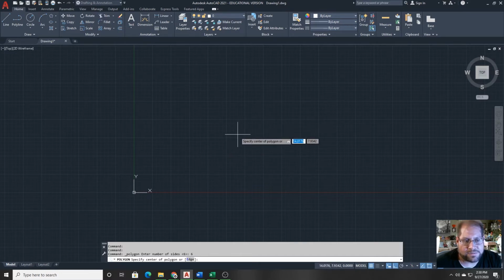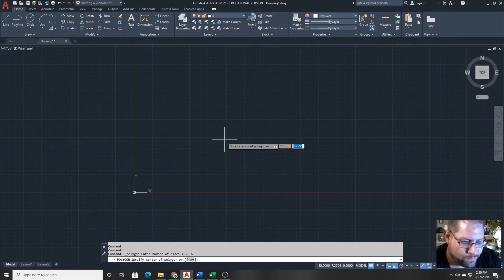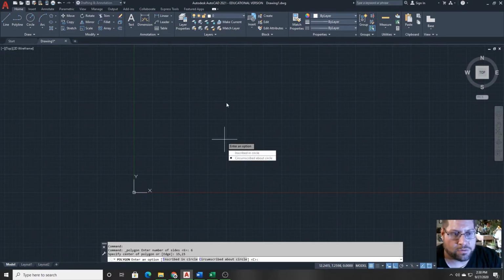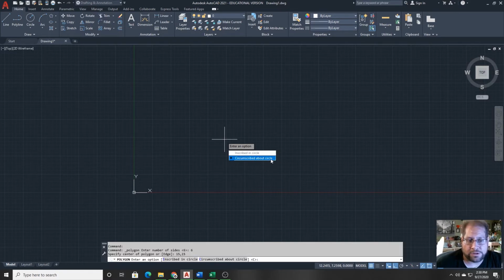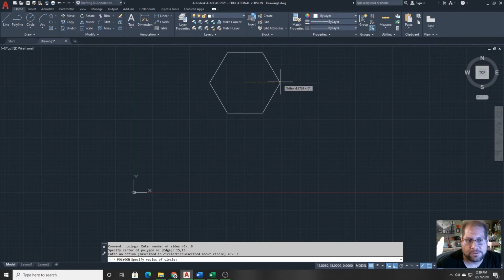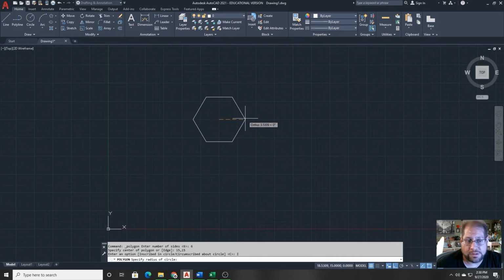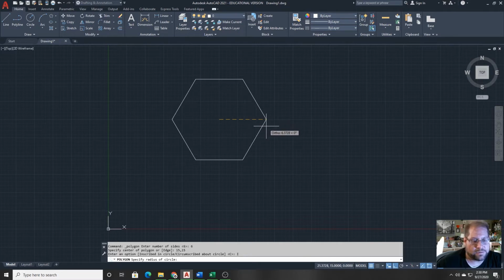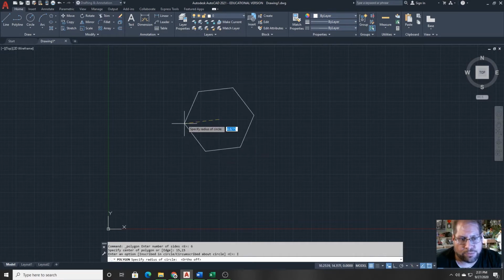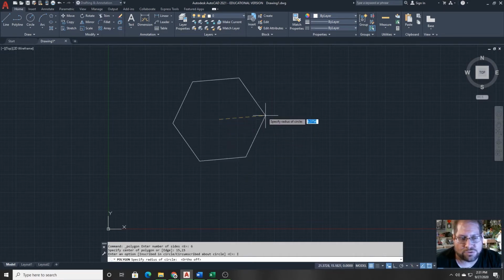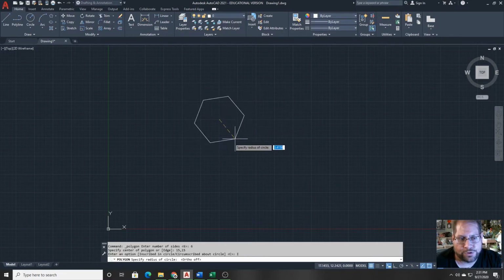And then it asks me to specify a center point. So this time I'll be a little bit more exact. I'll type in 15, 15. So I have my center point there, and then it wants me to choose an inscribed polygon or a circumscribed polygon with respect to a circle. If I choose inscribed, you'll see that there really doesn't seem to be a visual indicator of that on the screen. My ortho is still on. If I turn the ortho off, you can see that the point of the hexagon travels with my mouse, with one of the vertices. So I can do that if I want.